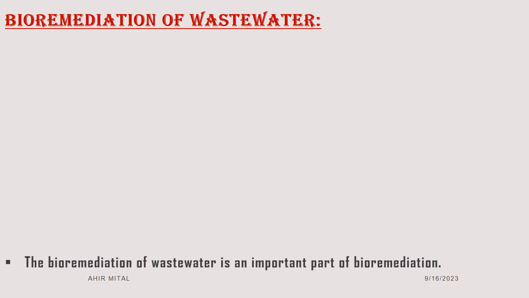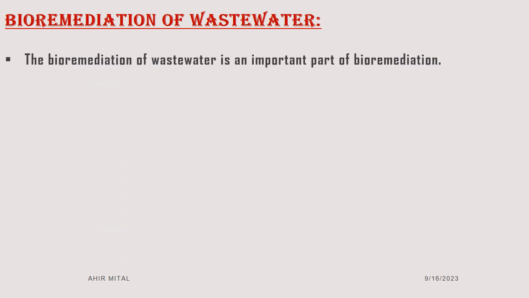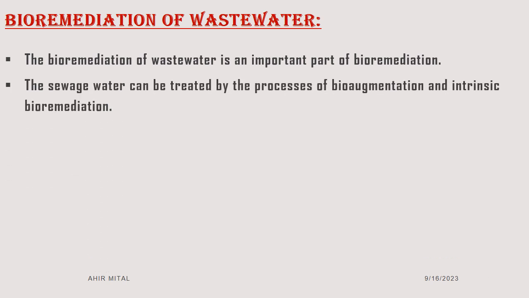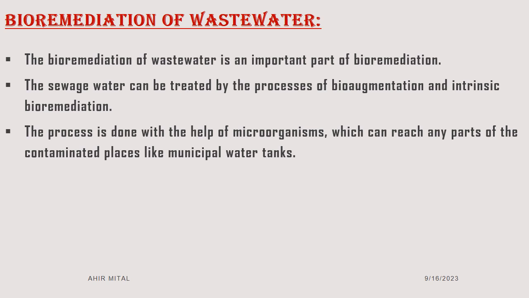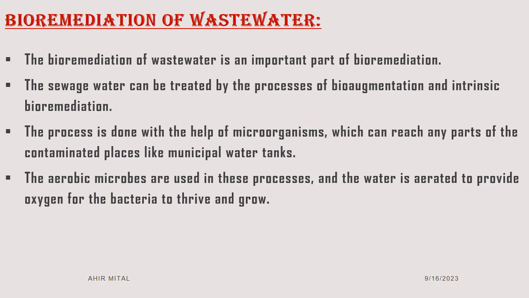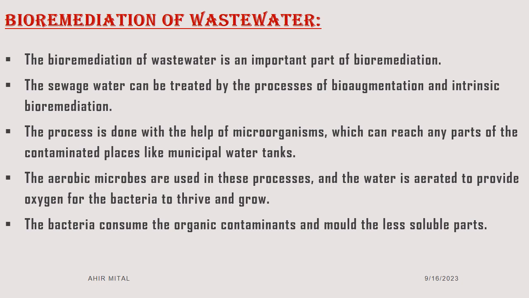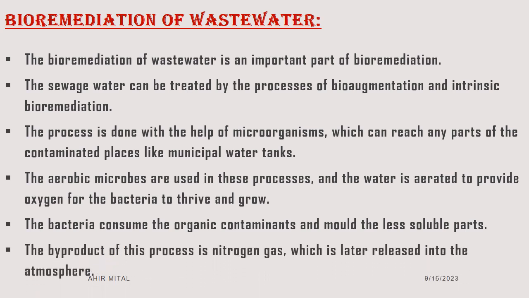Bioremediation of wastewater. The bioremediation of wastewater is an important part of bioremediation. The sewage water can be treated by the process of bioaugmentation and intrinsic bioremediation. The process is done with the help of microorganisms, which can reach any part of the contaminated places like municipal water tanks. The aerobic microbes are used in these processes and the water is aerated to provide oxygen for the bacteria to thrive and grow. The bacteria consume the organic contaminants and mold the less soluble parts. The byproduct of this process is nitrogen gas, which is later released into the atmosphere.